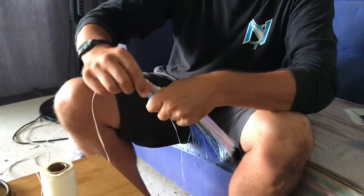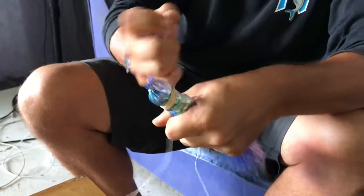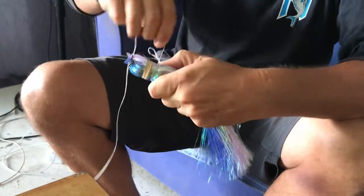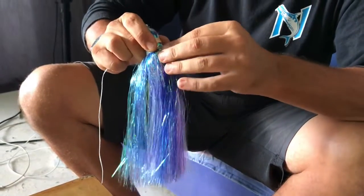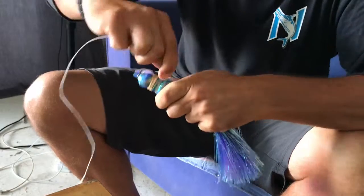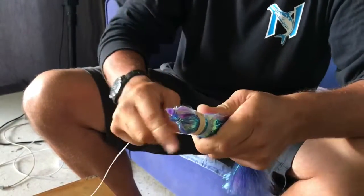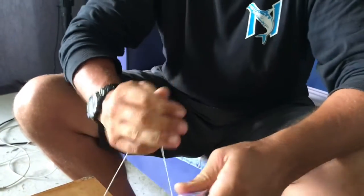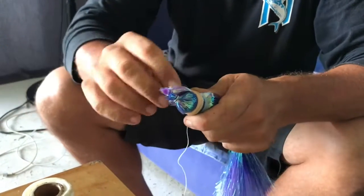So same deal, just like you would anything else. But I lash it in place as tight as I can. I use the method of using my tag to create a loop, which I then whip over the top of. But what I try and do is keep forcing those strands of whipping material as far forward and as tight to the head as I can possibly get it. So the tighter I can get it, and putting a few of those on there really helps seat all that stuff up nice and tight against the back of the head.